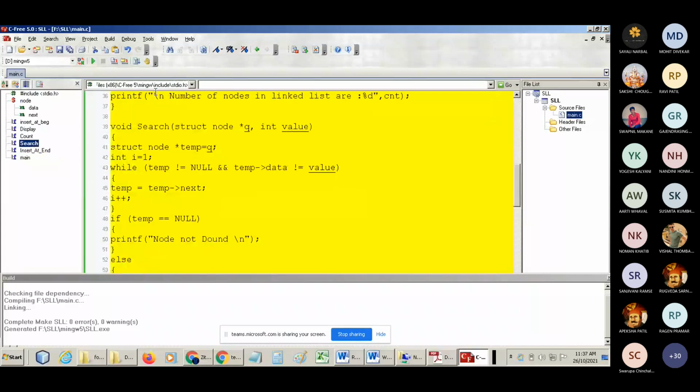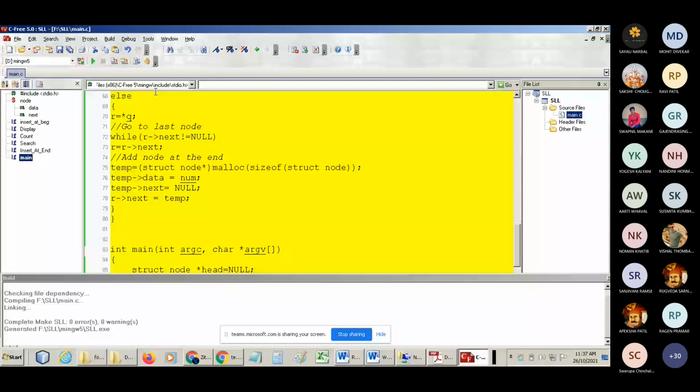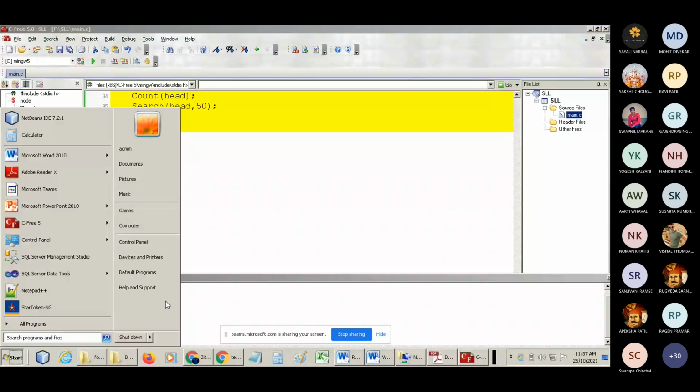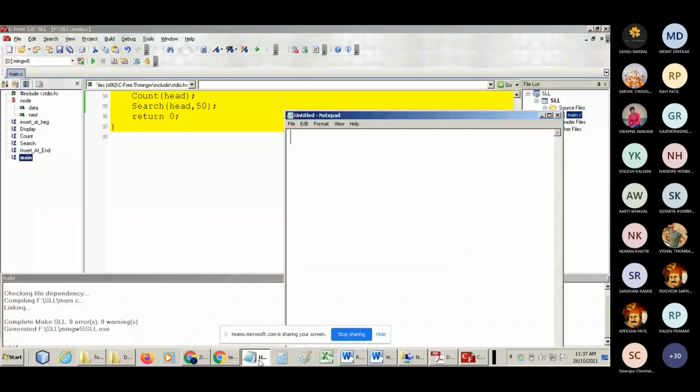Sample linked list program. Let me make it available as a .c file.